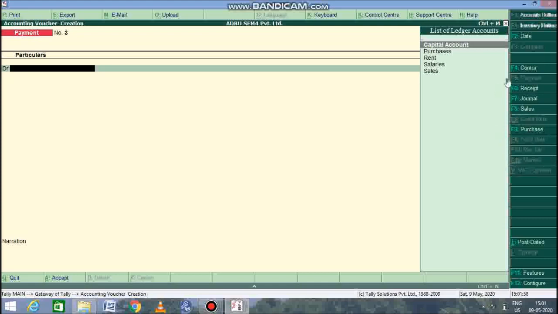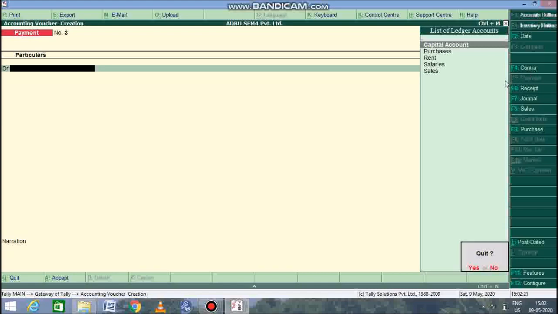Okay, so now you understand the meaning of journal. Sometimes there is a transaction which does not involve any amount of cash receipt or cash payment. So in those cases, it is neither a receipt nor a payment, so you have to pass it through journal. Sometimes it is a contra entry, when you have transactions between cash and bank. So those are contra entries.